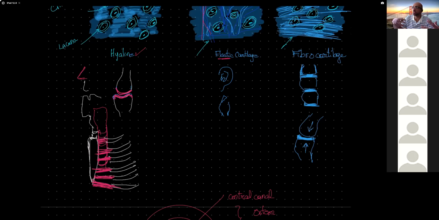So think of it, I'm providing a hard structure. I don't need flexibility. I don't need to absorb any compression. You don't apply compression on your nose. You're not applying compression on your larynx, or on the attachment between your ribs and the sternum. There is no compression. You don't need great flexibility in your chest. When you're lying down, if your chest were flexible, if you did have elastic cartilage, your lungs would be compressed.